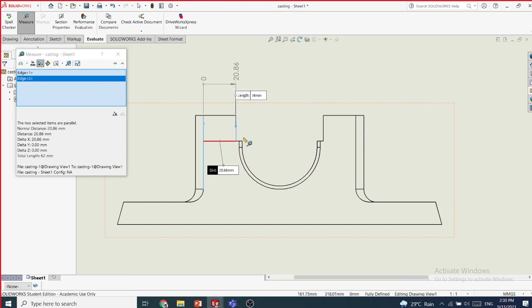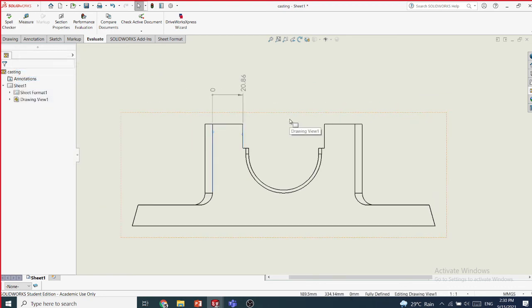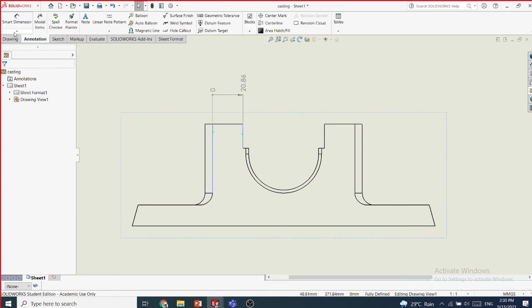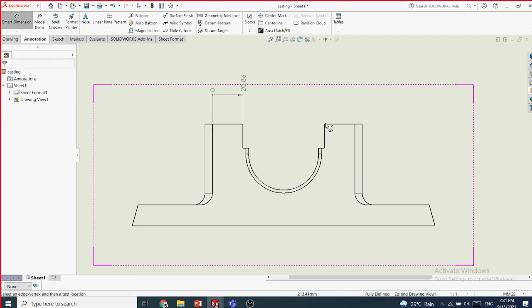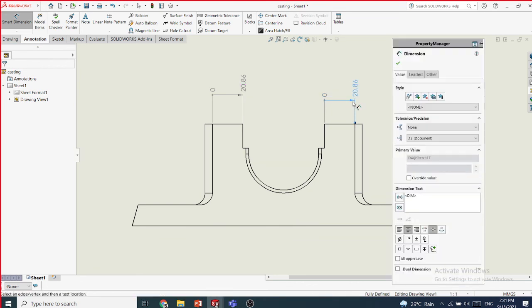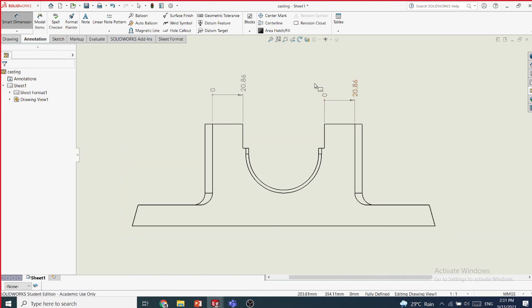okay, so now you are measuring from here. Actually the ordinate dimensions are like a ruler, so you put the ruler here and measure from there. So everything is now going to measure to this side, 20.86. Okay, so you can see it's kind of a different method from the normal baseline and the chain dimensions. It's very similar to baseline, but it's like a ruler, you just measure from here onwards. Okay, so with this ordinate I can measure from here again, so I can have this value also. Okay, so this is another way.